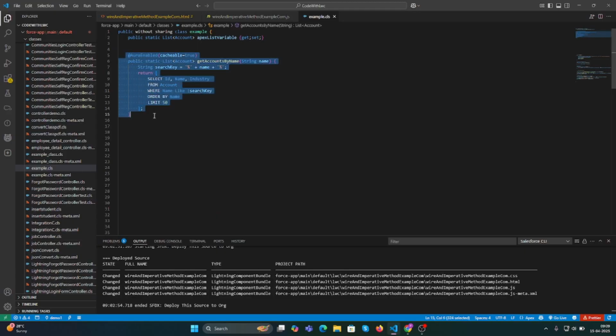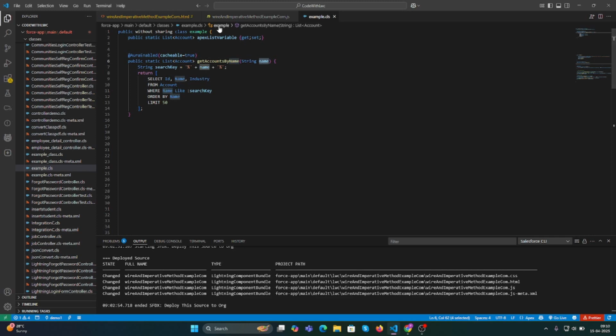Inside it I created one Apex method, which returns the account records according to the search key name passed. Whatever matches your account name, only those accounts will be returned. So if you pass A1, all accounts related to A1 will be returned, or if you pass the keyword office inside any account name, it will be returned.